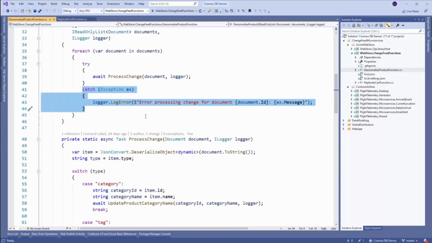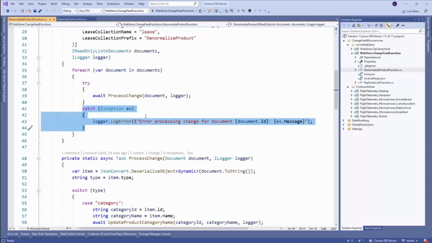Whether you're using Azure Functions or the CFP library, it's going to be very important to have a pattern like this where you try-catch each individual change. Because in the case of the CFP library, if there is an exception, it will retry indefinitely, which is fine for transient problems. But if there's something wrong with the data, as is often the case, then that same exception will get thrown forever. And if it's an Azure function, it will simply swallow the exception to keep that Azure function running. Neither of these is good, right? So you've got to catch these things.